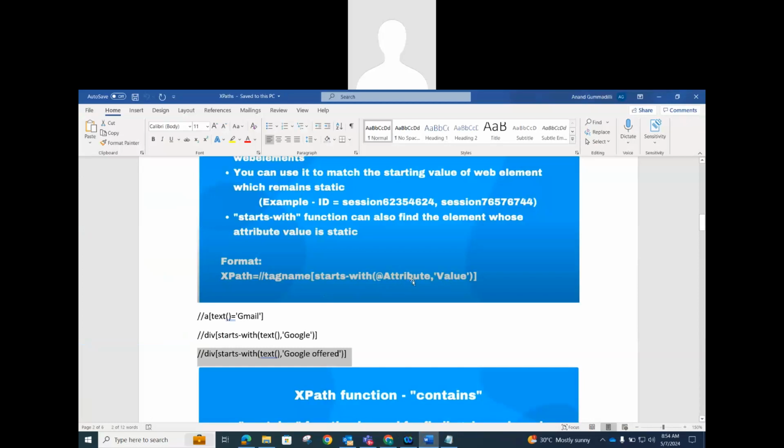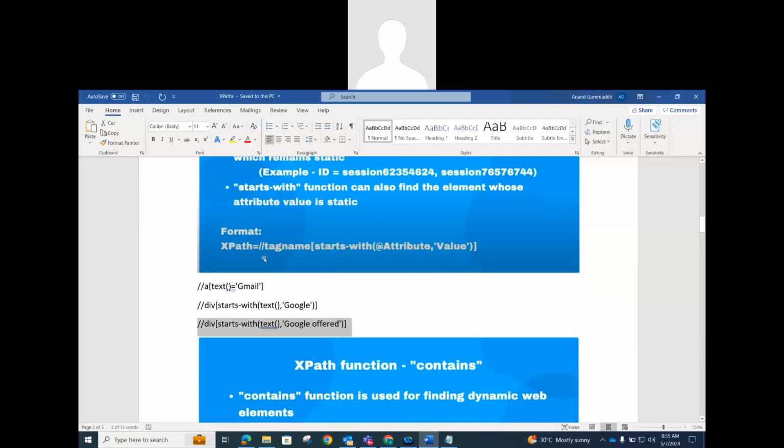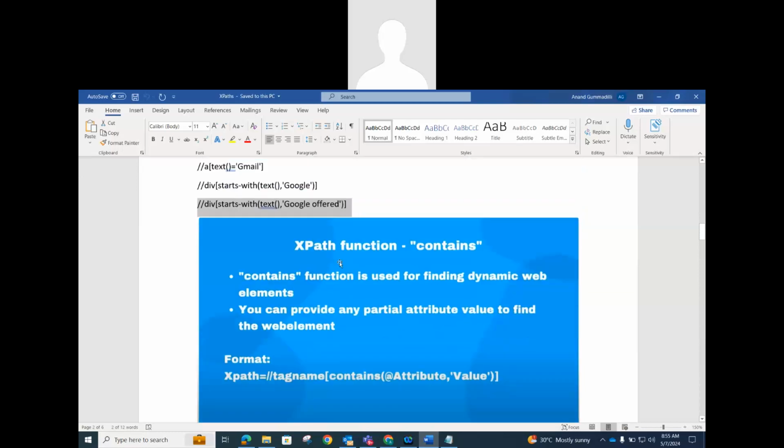Starts with at ID equal to ID, comma, whatever the value. Starts with at name, comma, whatever the value. You know the attributes, right? Now I took the text method: starts with text Google offer. It's finding that one. Clear? That is about starts with.